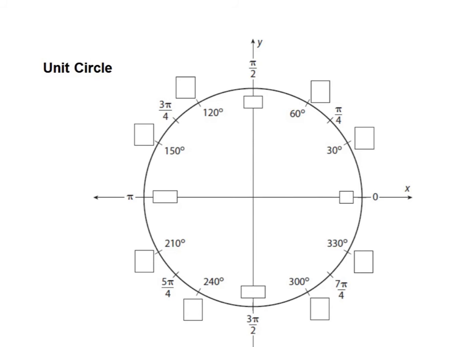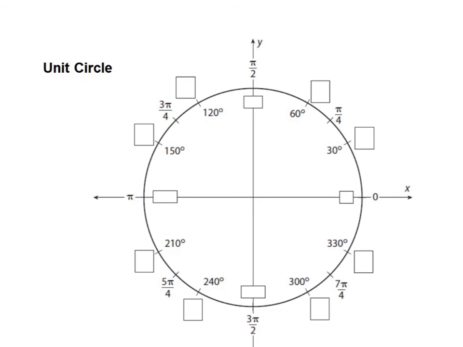All right, last thing I want to do is introduce to you what we call the unit circle. Unit because the radius is 1 unit. And of course, it's a circle. The angles of rotation that are shown in this unit circle are rotations or angles that are commonly used in trigonometry, with the radian measures outside the circle and the degree measures inside the circle. So let's see if we can fill some of these in.